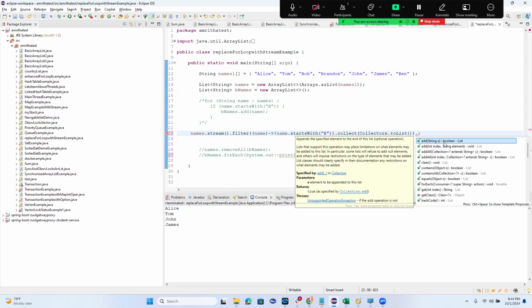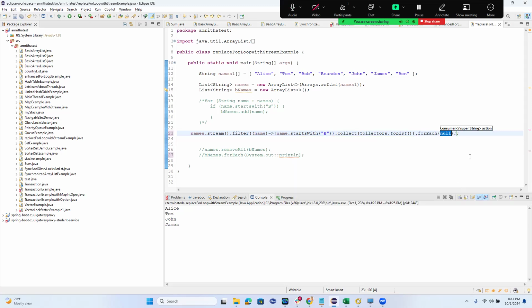Let's see if I get dot forEach here. It is there. And can I put this one there? And will this work? There's no need to print here in a separate list. I'm converting this to a list and then I'm putting a forEach, so I'm going to get the output also, right? But if you want to put that in a different list and then print it, you can do it. Let's see the output now.